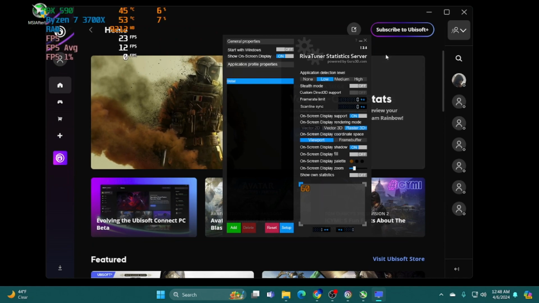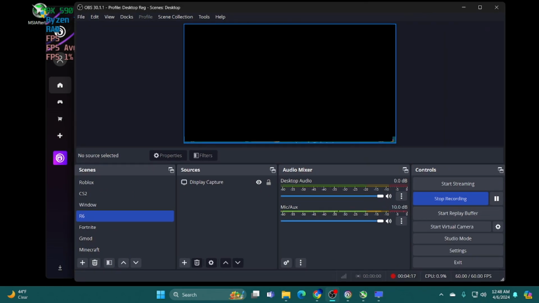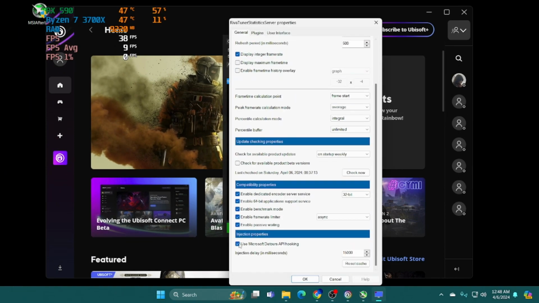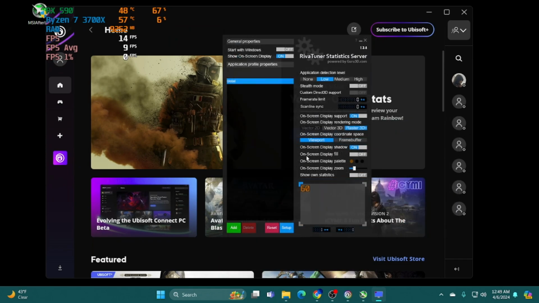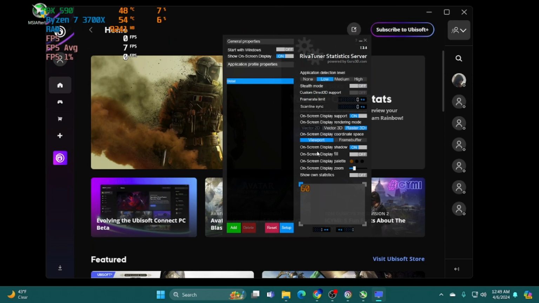Now one problem you might run into is when recording with OBS, it might show a black screen. Like pretend this is my OBS, it might show a black screen with game capture. If you're having that exact problem, then a most likely possible fix is going to setup and scrolling down. This will be unchecked, but you want to enable use Microsoft Detours API hooking just to fix your OBS conflict problem, because RivaTuner is going to conflict with OBS at one point, so that hopefully fixes the problem. But I'm sorry if it didn't. And after that, it should be good.